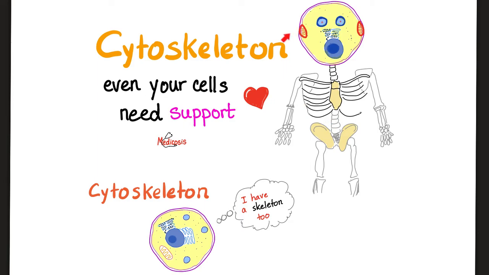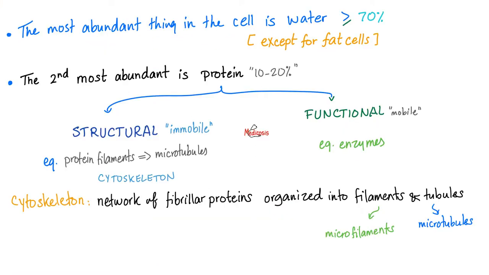Quick review on the cytoskeleton. Your body as a whole has a skeleton. Of course, you know that. And your cell has a cytoskeleton. Cyto means cell, and skeleton is the skeleton. Let's say we want to transfer a molecule from here to here. Well, it's gonna jump onto the tram track, and the tram track will transport it from this place to this place. And this is part of the cytoskeleton. Moreover, the cytoskeleton, think of it as a chassis, a scaffold, is protecting the cell by giving it structural integrity, so that your cell does not crumble like a tissue paper.